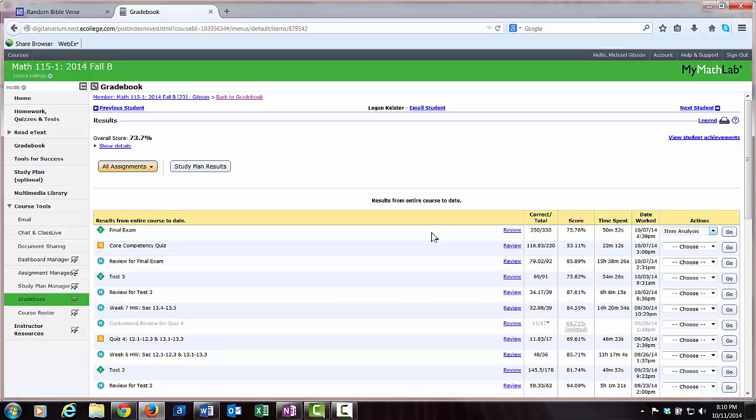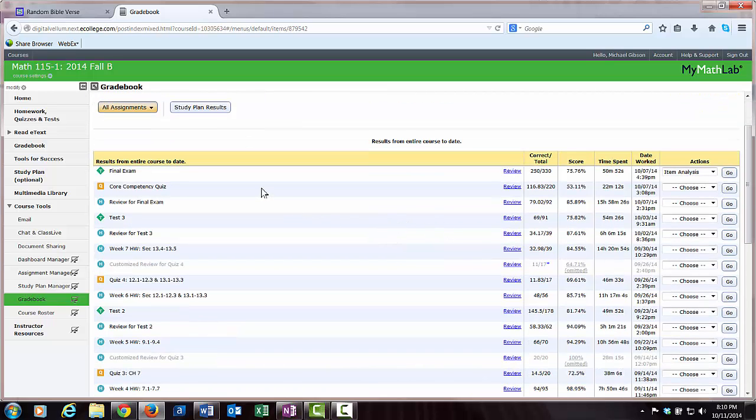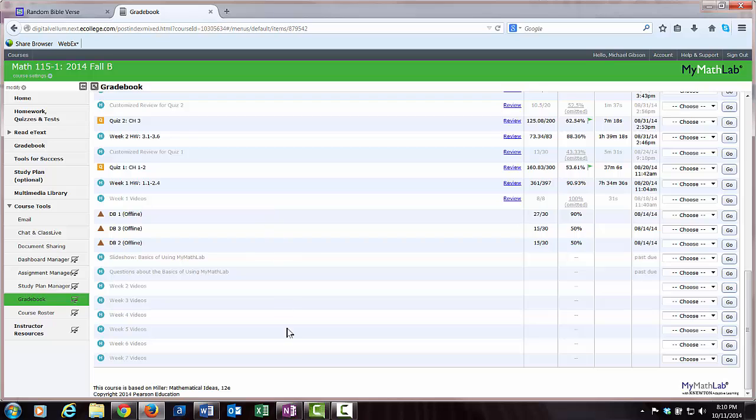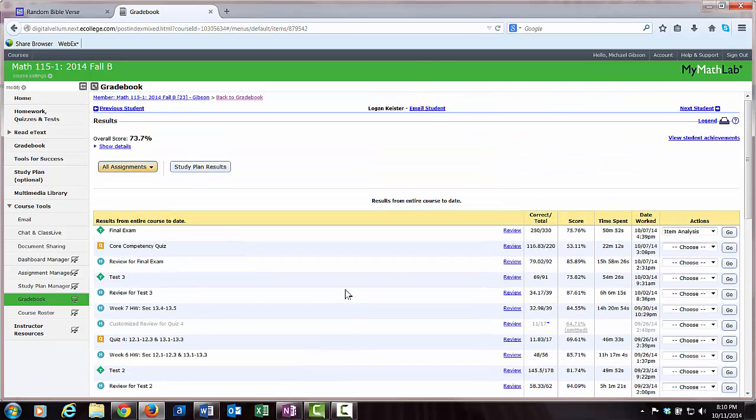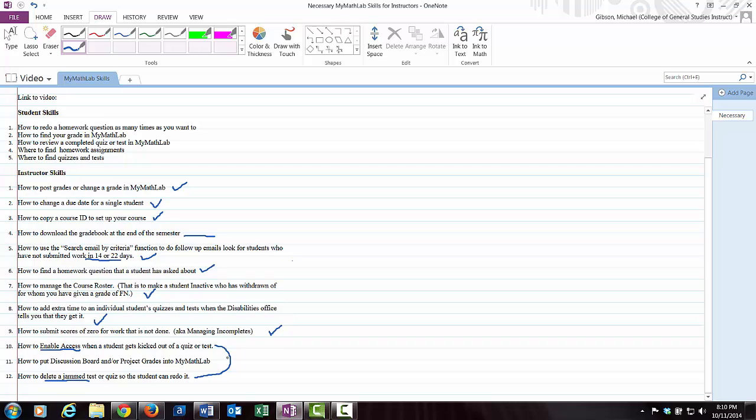If you delete it, it doesn't actually delete the assignment. It just deletes their work, and it kicks the assignment back down to the bottom as a blank assignment that they haven't done any work in. All right. So you can delete it, and then again, like before, you might need to reset the time on it or the due date so they can get in and work on it. Either way, that takes care of these two. As I said, usually you will be able to enable access.